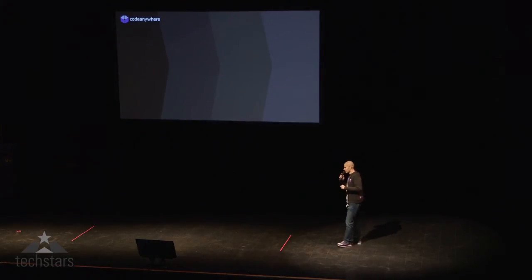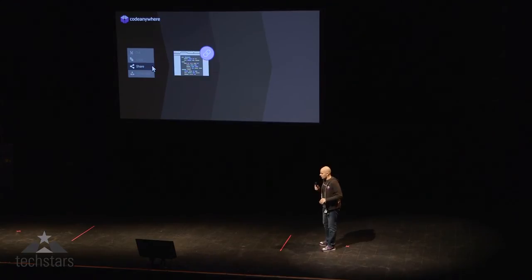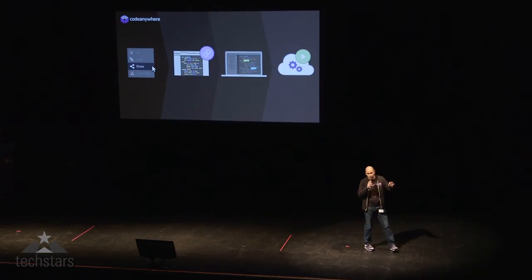Let me tell you how this works. My co-founder has to manage two remote teams. When some of the teammates have problems — and they usually do — all they have to do is click one button. My CTO gets an invite, and he's in the code. They see each other's cursors, go through the code, review it, write it, fix it, whatever they need to do. And boom — it's running. That is how simple it should be.